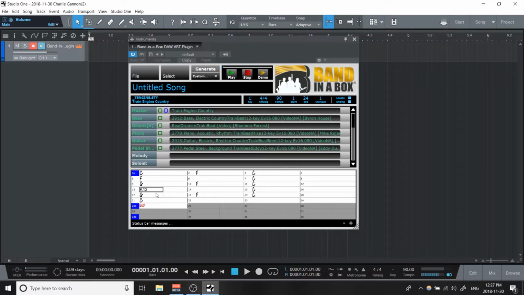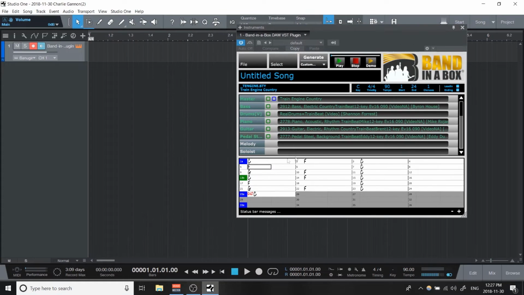So I'm gonna hit K12 there. That's what I wanted to do, because it's a 12-bar blues, not an 8-bar blues. And you can also click on these bars to make these part markers, and that will just make a drum fill happen. So this is about all you have to do to get stuff generating.